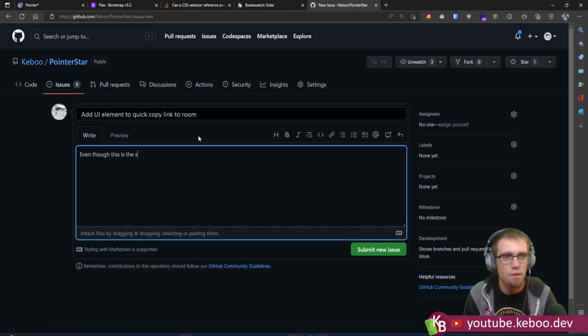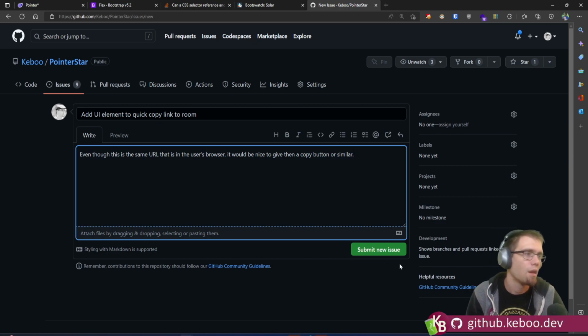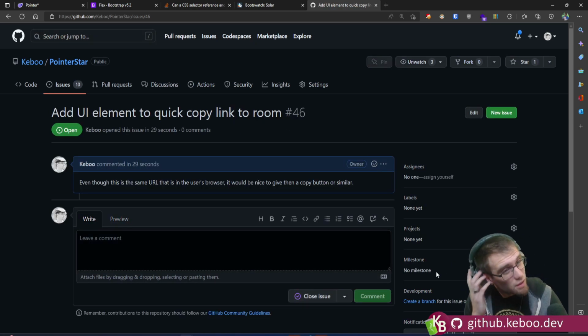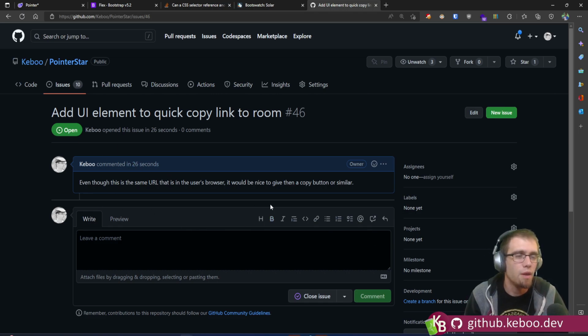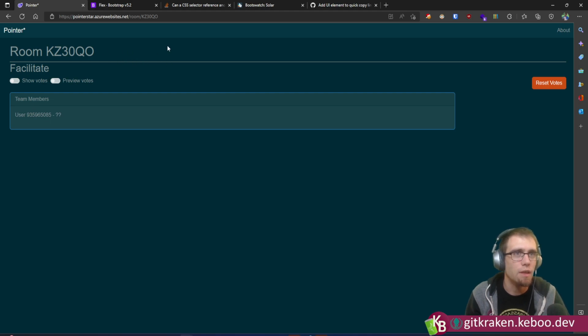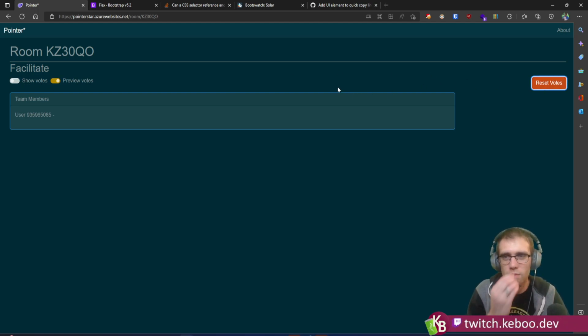Even though this is the same URL that is in the user's browser, it's nice to give them a copy button or similar. We already have the code to do that in the Kaboom project, so I know it's not difficult. It might be nice so that users don't wonder where do I get the room link, how do I invite people in? Well, you can copy this. But it's working. It's working.